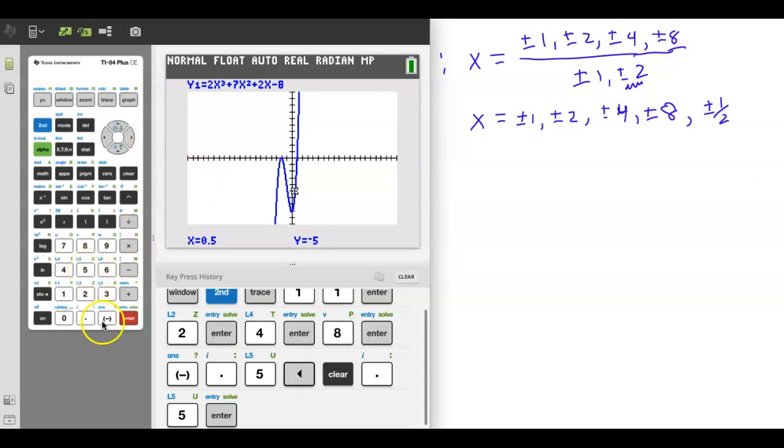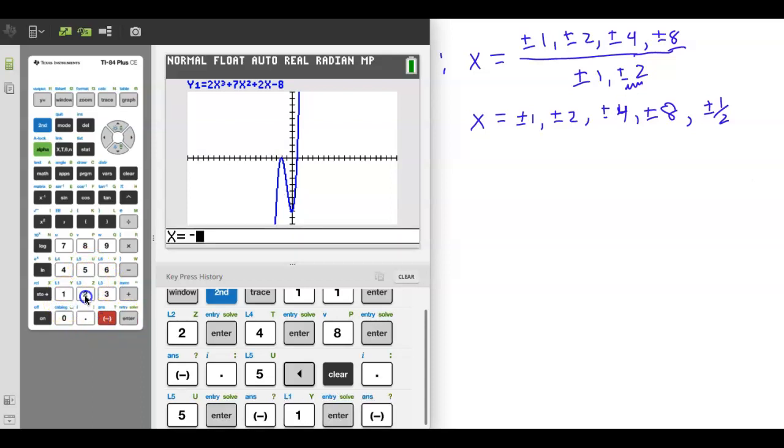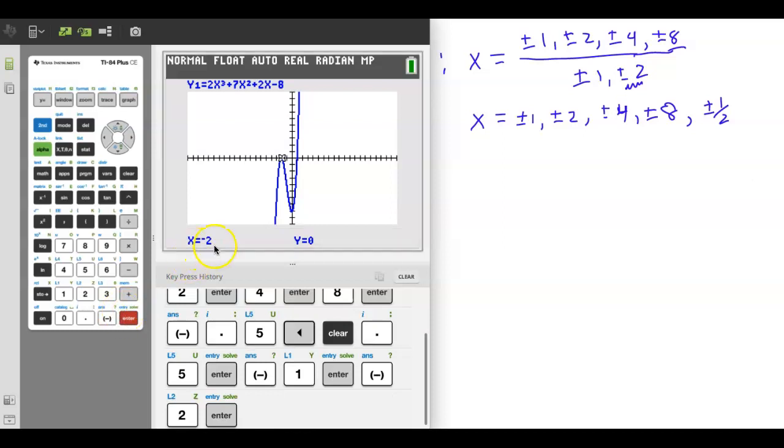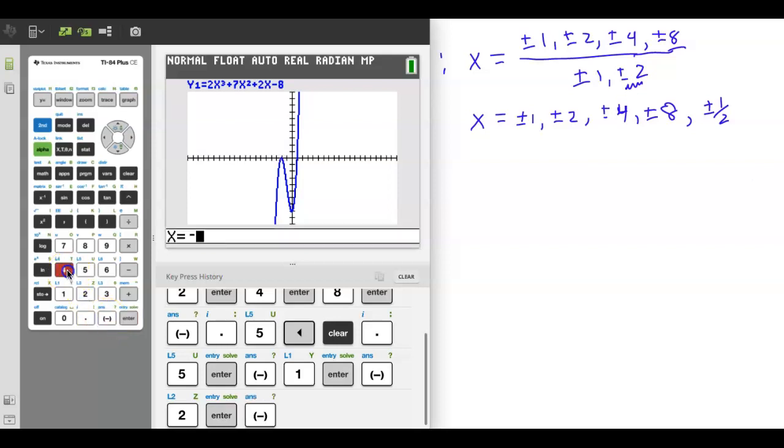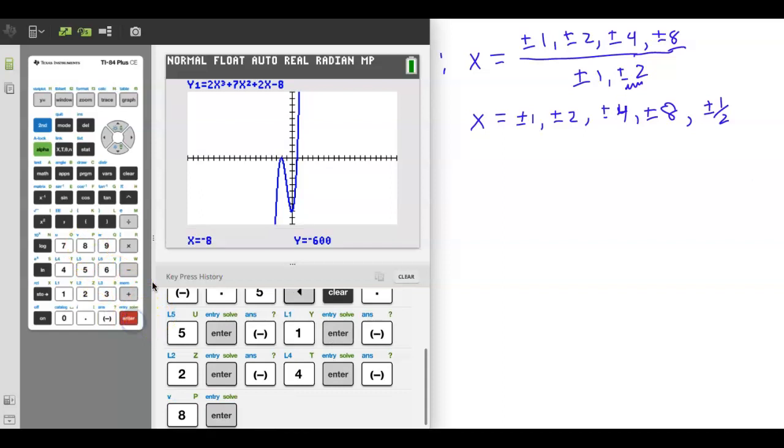All right, so let's try the negative ones now. So -1, -2. Oh, we have 1. So we see that -2 actually works, okay? So we have -2 that works. So we'll try the rest of them to see if we have any more. So -4, -8. Of course, those didn't work, because we see that from the graph here, but let's see if -1/2 shouldn't work either, okay?